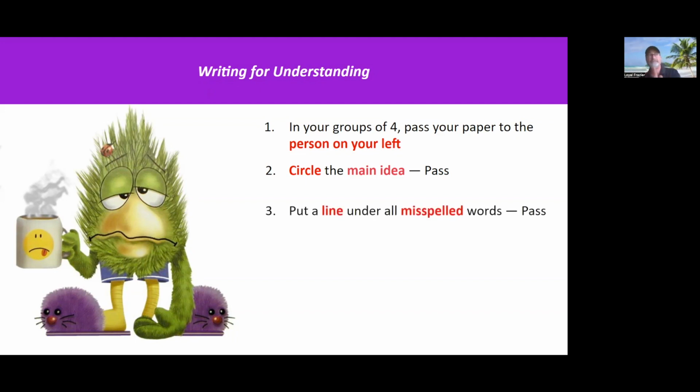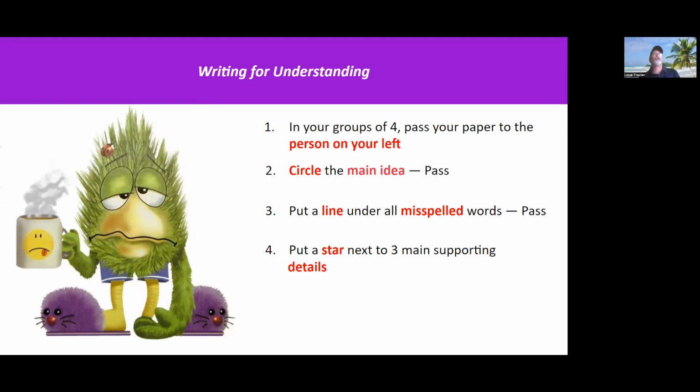Then they pass it. Now I'm going to have them put a line under any word they think might be misspelled. And there's one of the most misspelled words in the English language, misspell. So they're going to underline it. Sometimes there's 5, 6, 7 of these in one paragraph. And I told them it's okay if it's misspelled right. If you think it's misspelled, do it. And then that kid will have to look up at the end. And that's okay because we're trying to get better.